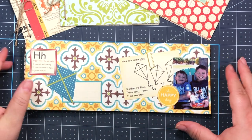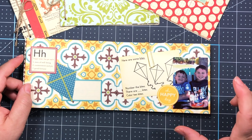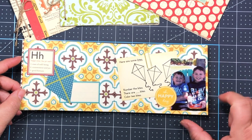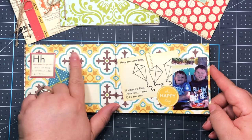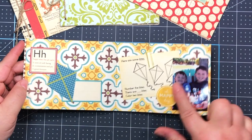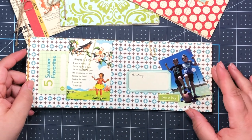And here's this cute little layout page. There was this beach chair at the park that's just part of the park, I guess. And so I had them pose for a little picture, and this says happiness. I can journal there, and I can even add some lines with a white piece of paper there and journal. And I just added a sticker. So this page is super cute.